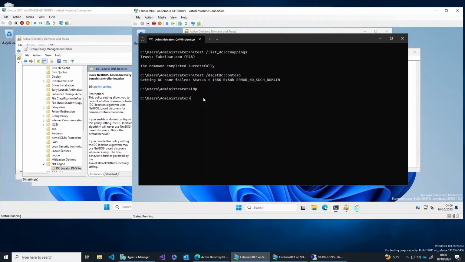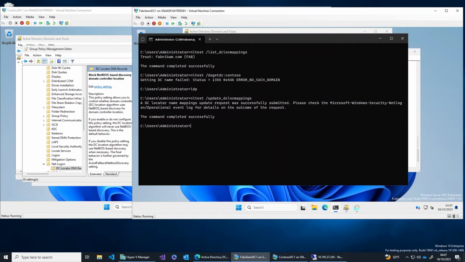So you've probably noticed I'm using this as a client and a DC just for the simplicity of the demo, but in real life this would be a client machine. So the Netlogon service will download these name mappings periodically and not all the time. So to help it do so quickly in this demo, we can run another command called nltest /update_dc_loc_mappings. Usually Netlogon will do this every 12 hours.